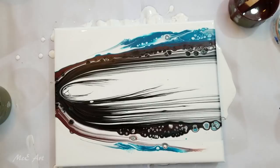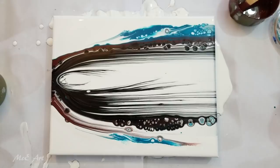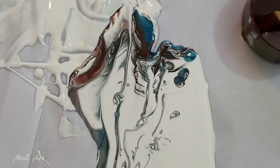All right, guys, I'm going to play with this in some of the apps, and if I remember, I'll put some pictures of what I create in the end. So let's see if there's anything hiding underneath. Look at this. It's so pretty. It's moments like this that I wish I had this on a piece of cardboard.